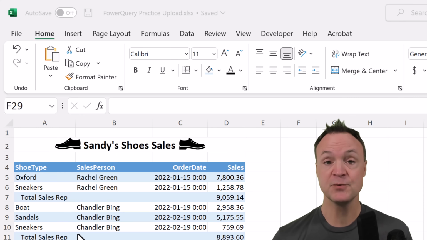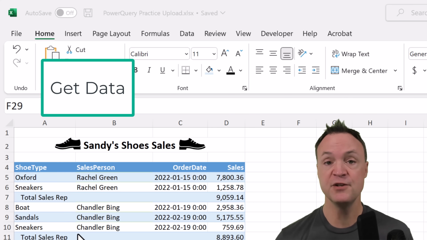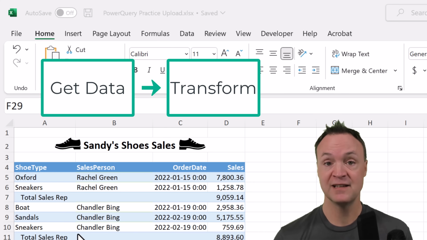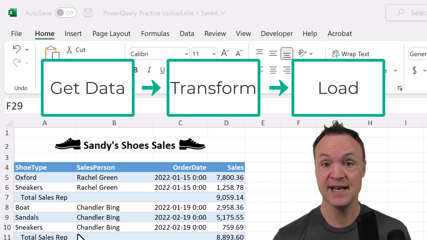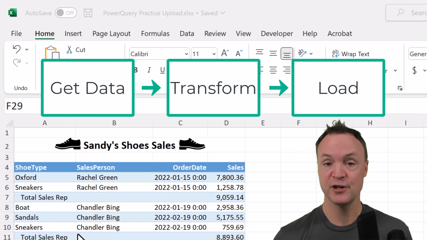Now, there's three different steps with Power Query. We're going to get the data, and there are numerous different ways that you can get the data. I'm going to be working with a couple different ways. I'm going to show you how to pull data from a website, and then we're going to be working with the worksheets that I have in the document down below. Then you're going to transform the data. So this is where you're going to clean the data, and then you're going to maybe even add to it if you want more formulas in there, or you want more columns to add different things so that it's easy to work with. And then you hit load and it loads it back into Excel.